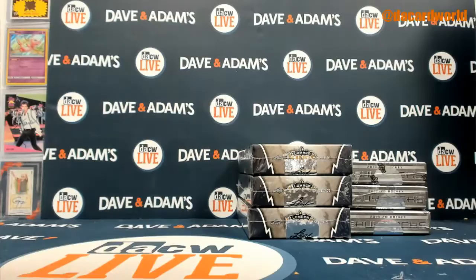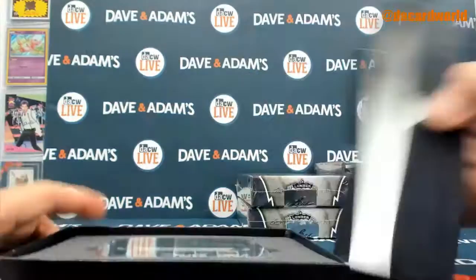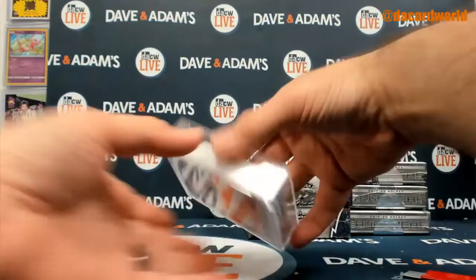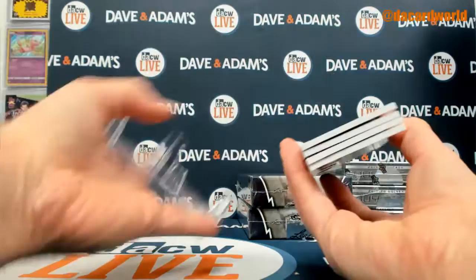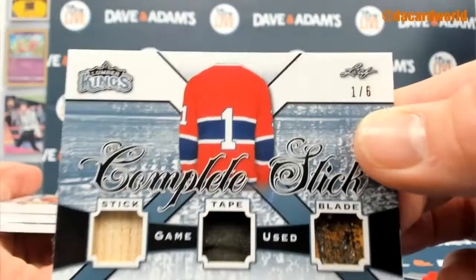Now we're on to the Leaf Lumber Kings. Jacques Lent out of 6. Complete stick tape blade.